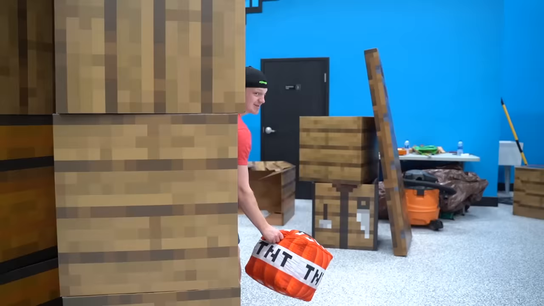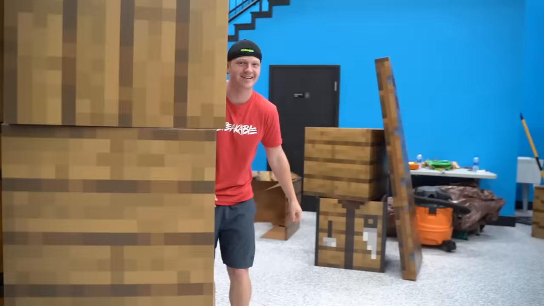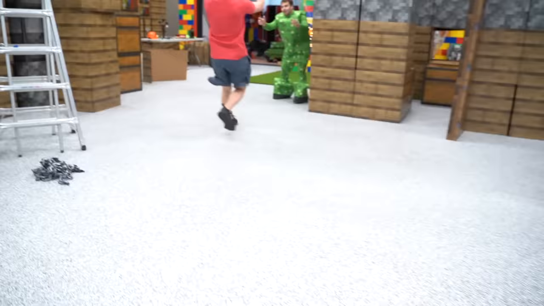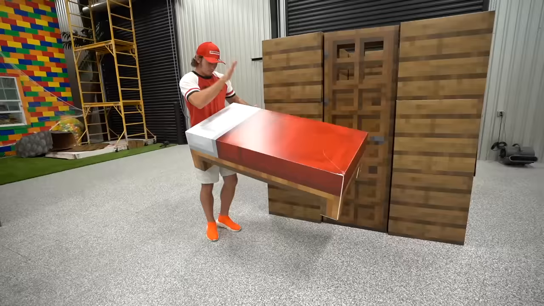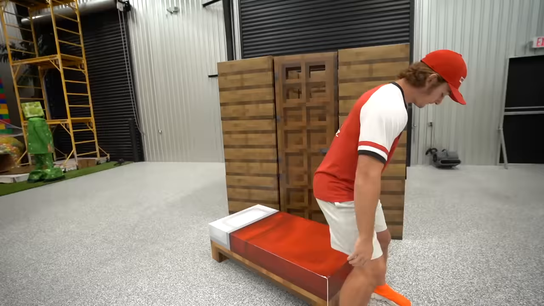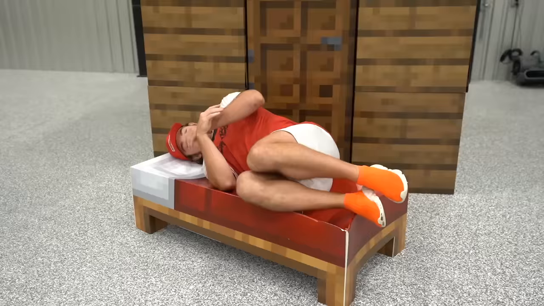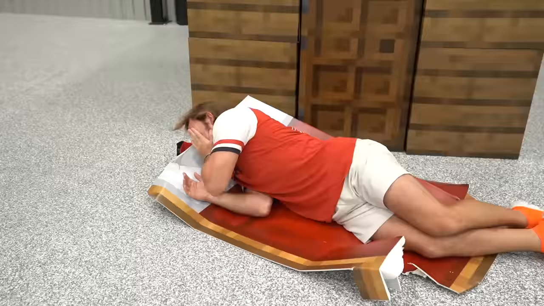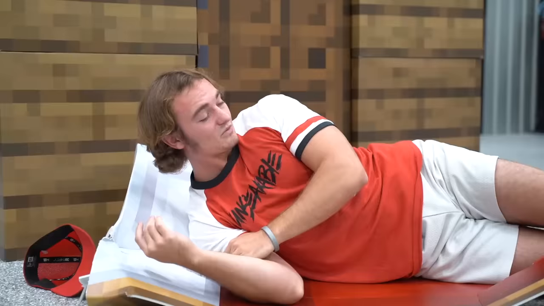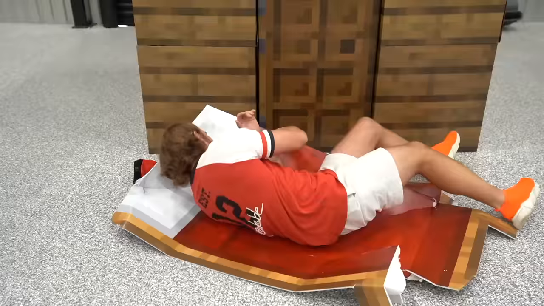Go, go, take them, go. All right, before I go out to explore, I need to set my spawn. So, had to right click to place it down real quick. Fall asleep real quick. Oh. Why can't I sleep?